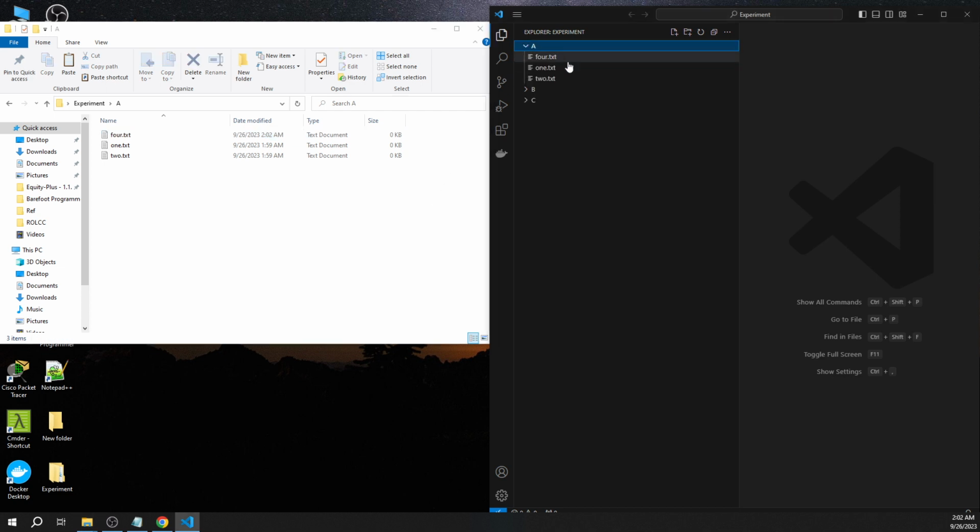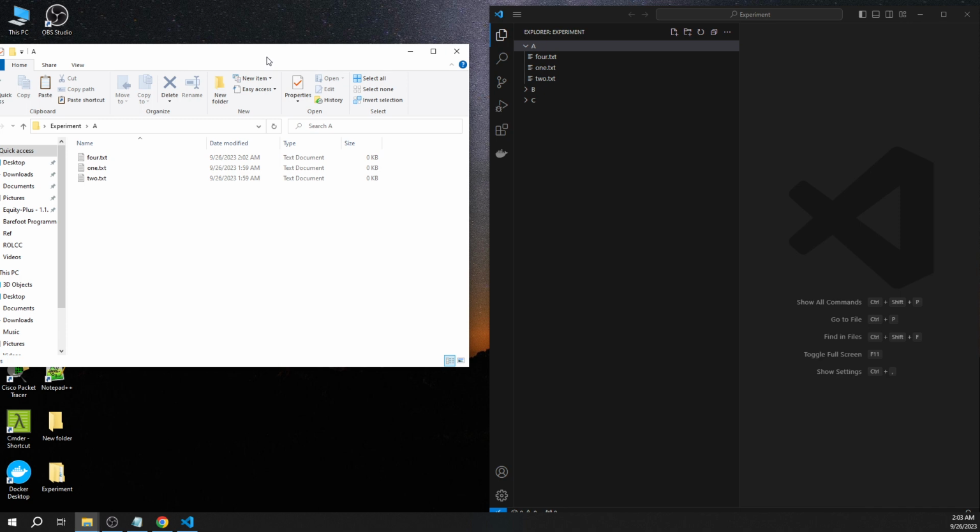Look at here. 4 is already here. So it means whatever change we made in this Windows Explorer is reflected in real time inside our editor directory tree.